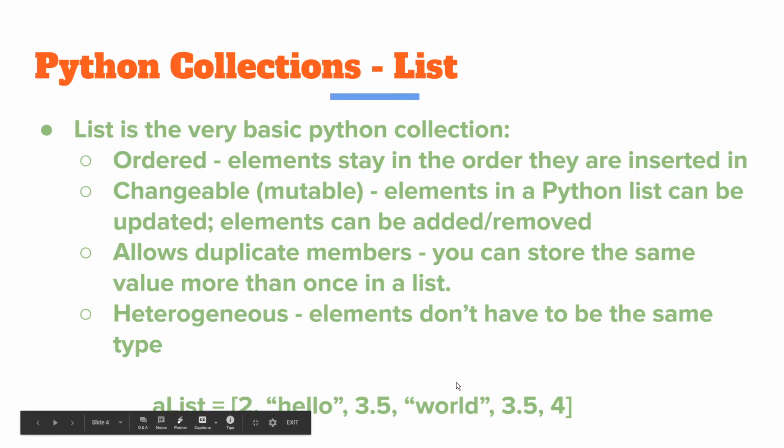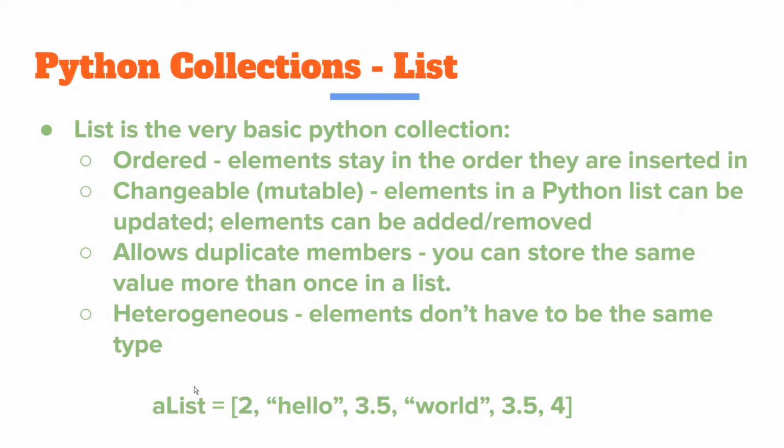And finally is going to be the most unique thing about Python lists. It is heterogeneous, or elements do not have to be of the same type. As you can see, you have a string, you have an integer, you have a double or a float, and these three are all different data types. Now, what does this make this list? This list is going to be of its own type.